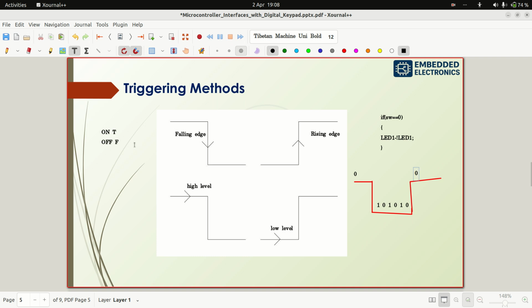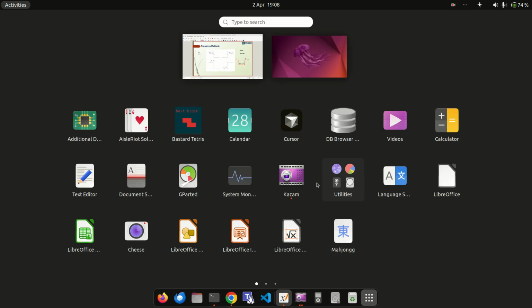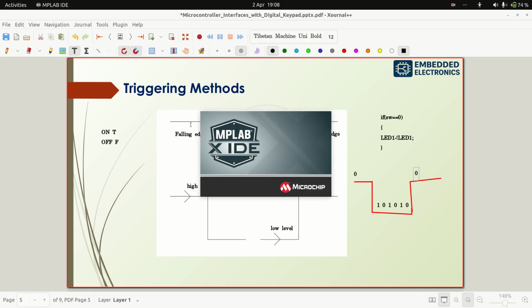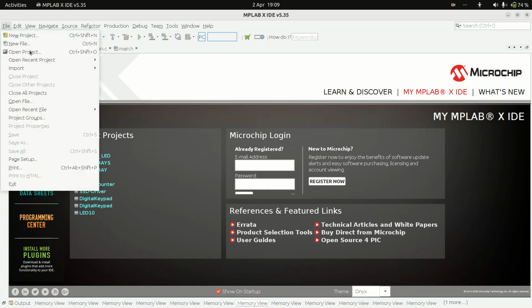And next is edge triggering. But before going to this, let's write the code and execute it using MPLAB X IDE. This project I already created, so I am not going to write the code again.